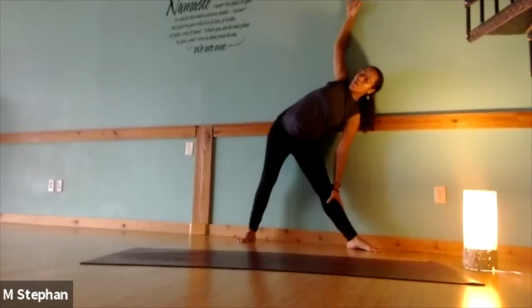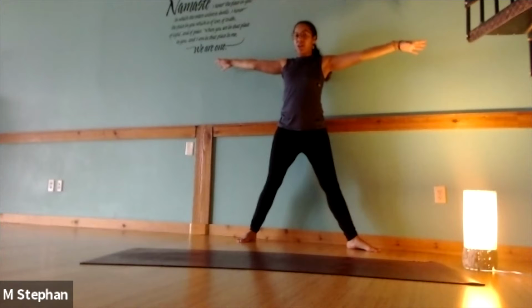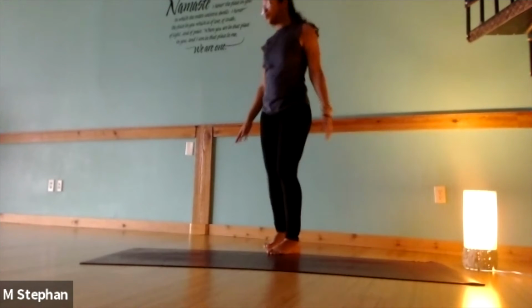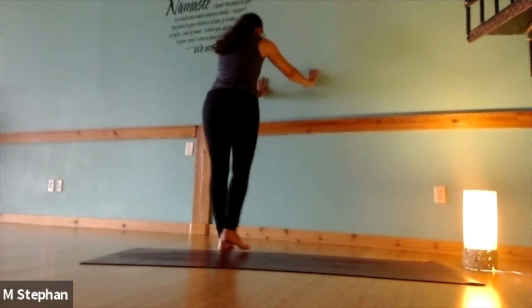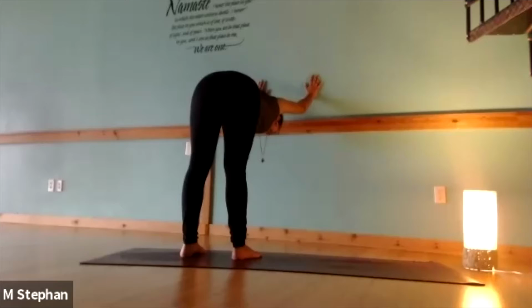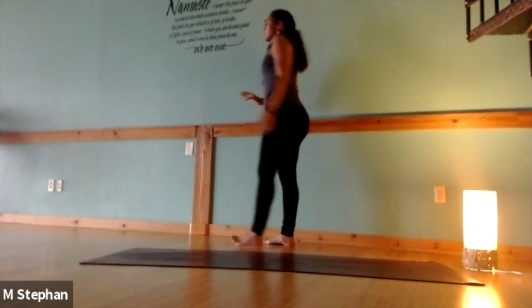So we've got 1 more big breath in and out. And then to come out of it, squeeze everything, bring the arms out like a T. And then bring the arms down. We're going to turn towards the wall and take that half fold 1 more time. So feet wide to your hips, press into the wall, send your belly deep down towards the floor. Nice wide feet.